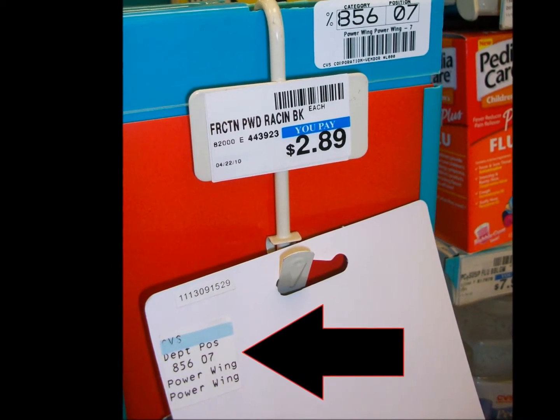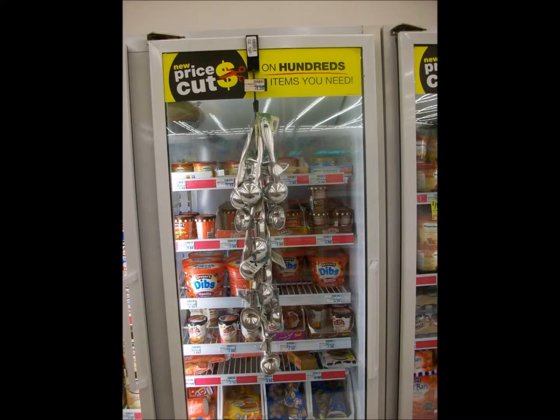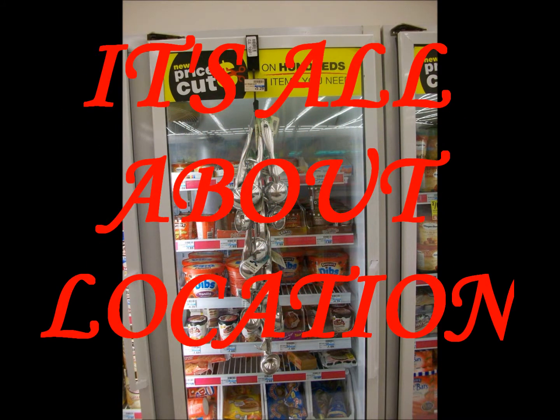The fixtures and products for the impulse program are located throughout the store, and each fixture is in a location. For example, if a swing strip fixture is located in front of the cereal products, the location of that fixture is cereal. If a clip cane is hanging on a freezer door by ice cream, that cane's location is cooler door ice cream. It's advisable to look at fixtures and the products on those fixtures as being in and belonging at a particular location. Each fixture should have a reorder label with a unique locator code affixed to it.